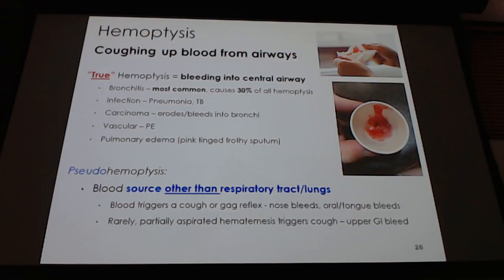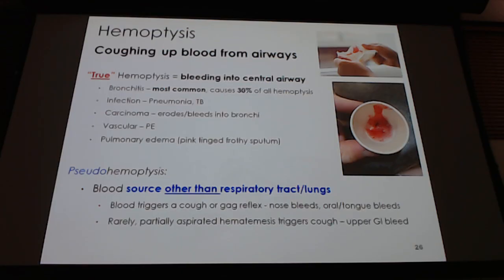All right, coughing up blood. So we've got true hemoptysis and pseudo hemoptysis. People will come in and be like, oh, I'm coughing up blood, or my child coughed and blood came up. That is very disturbing to people. If it comes out of their mouth or if it comes out of their butt, people will come in and see you and they will be distressed. They will bring it in for you to see. They will bring pictures in for you to see. I don't need to see that, but it's important, right?